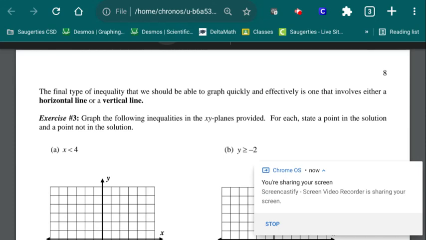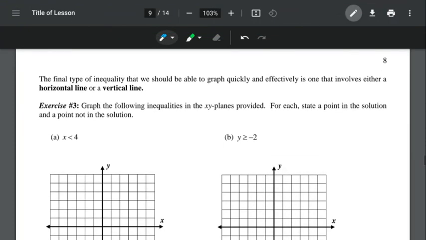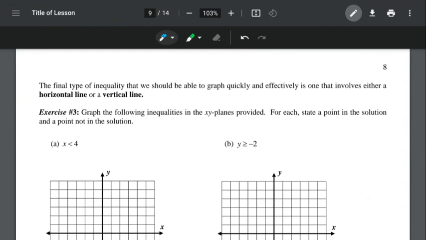So for the last page of our notes, we are on page 8, and we're going to look at vertical and horizontal lines. These are much quicker to do, but you have to remember that they're a little bit different. So right down here, I'm going to just underline my horizontal line. Remember when we did this in the previous unit? A horizontal line looks like this: Y equals, and then some type of number. I'm going to use that hashtag symbol.